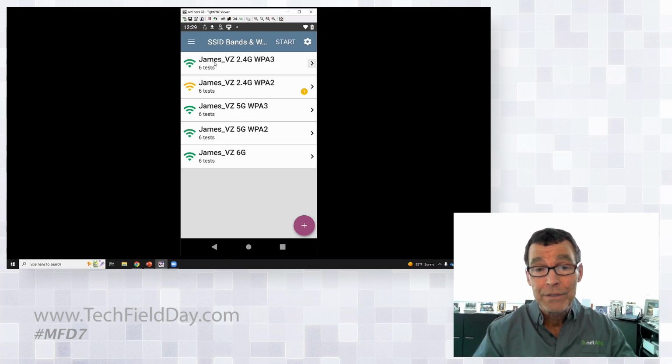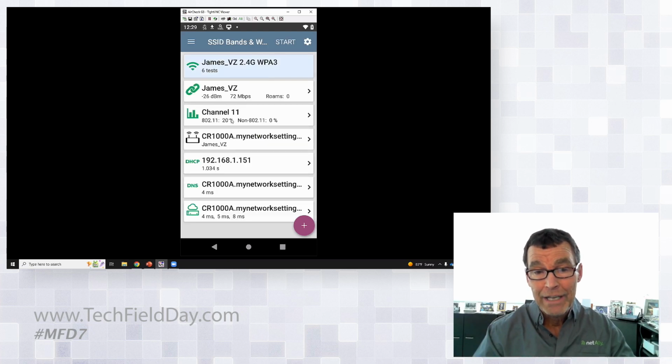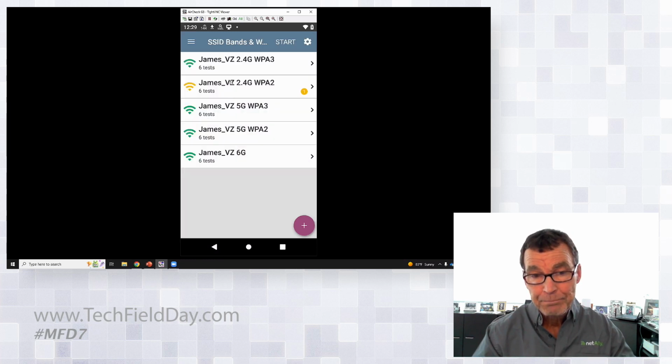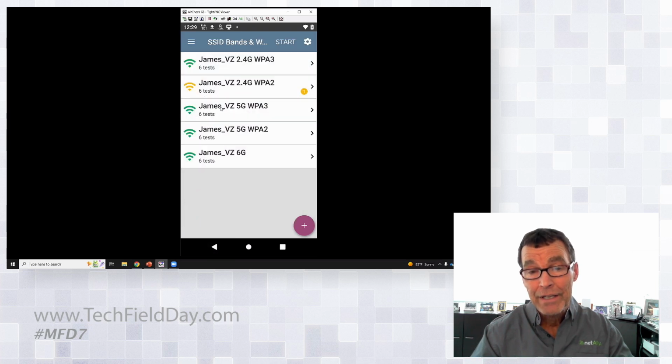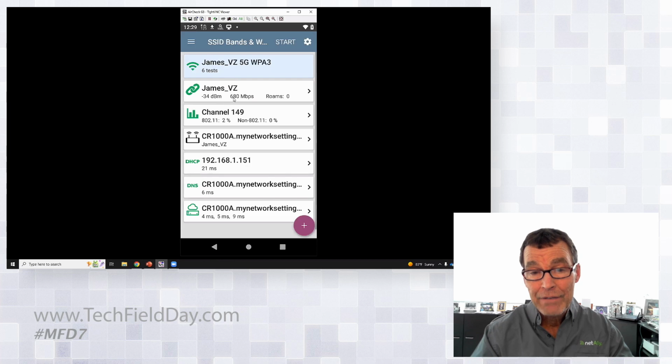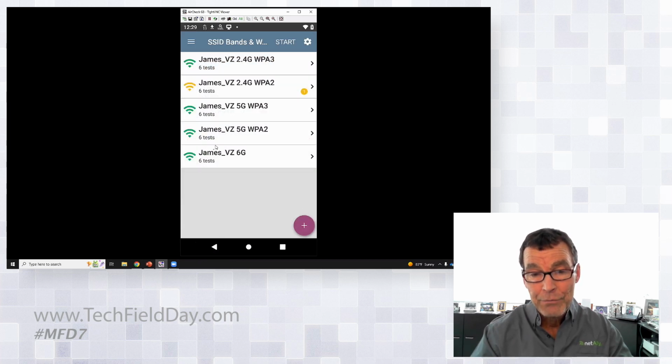And in fact, you can come here and see that, hey, look, here I connected on channel 11 at 72 megabits, and that was using WPA3. Then I connected on WPA2, about the same speed. It's also still on channel 11. Then I connected on 5 gig. Oh, I'm up to 680 megabits. WPA2, WPA3.